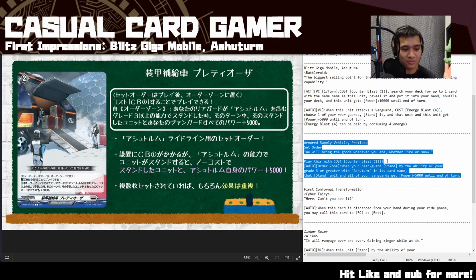So for each one of these vehicles that you have on the field, you are basically getting an extra 10k on Vanguard swing. So by the time you hit turn 3, when you restand your rear guard, that thing is getting plus 15k. And your Vanguard is at 38k. So not only is your Vanguard really big starting turn 3, so is the thing that it restands.